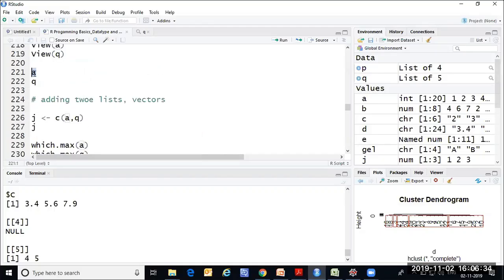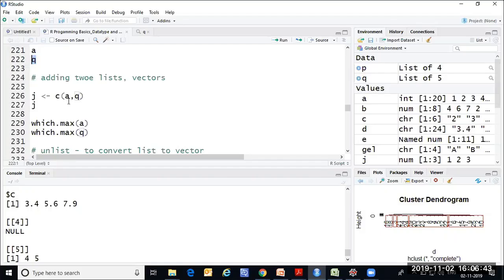Now, A is a vector of all the integers. Q is a list of 5 list items. I'm combining these two using the function concatenate.